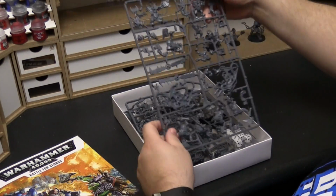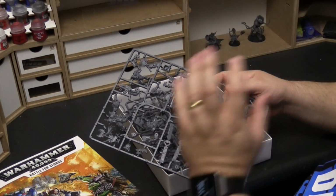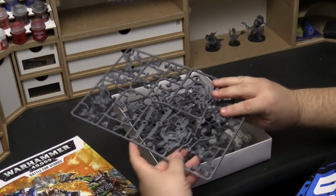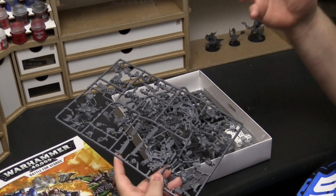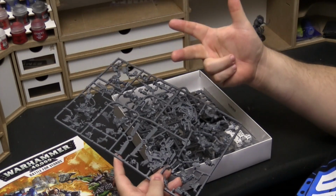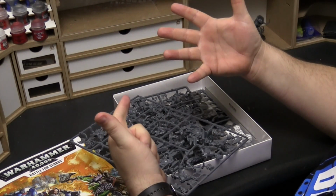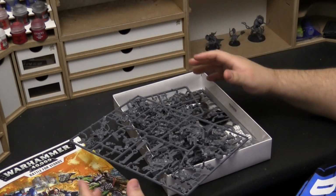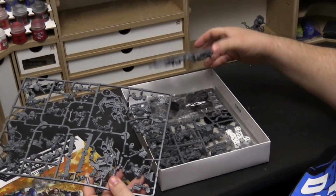Most of them, of course there's more for the bigger models, usually come in about 3 to 4 pieces in these easy to build sets, which is really cool, because usually a Space Marine miniature is going to have almost 10 pieces. Here you got a head, a 2-piece torso, so that's 3, legs, 2 arms, a gun, a backpack, and then there might be some other pieces there. So anywhere from 8 to 10 pieces for a standard Space Marine model. But these guys come in just about 3 pieces.